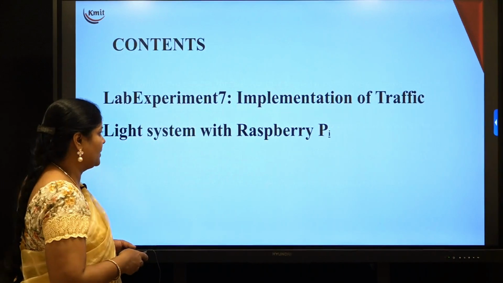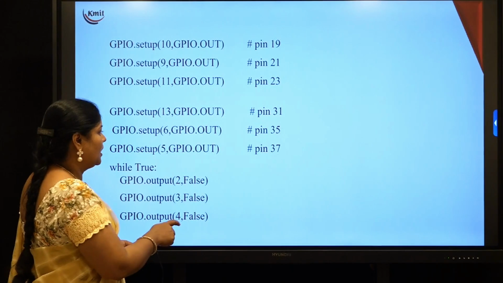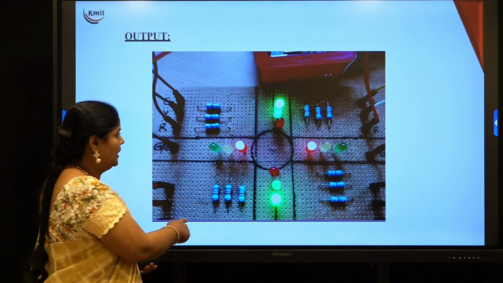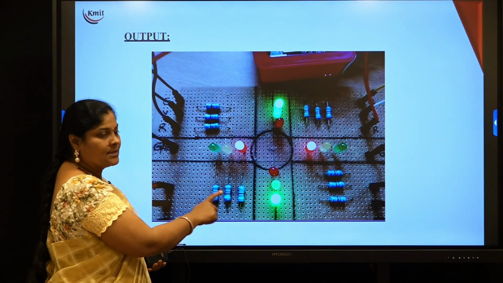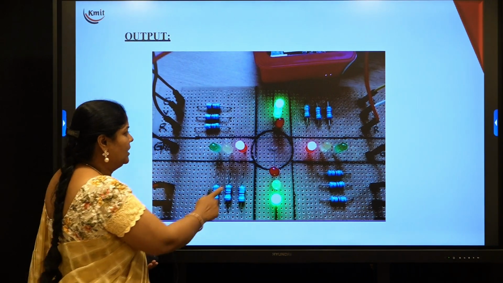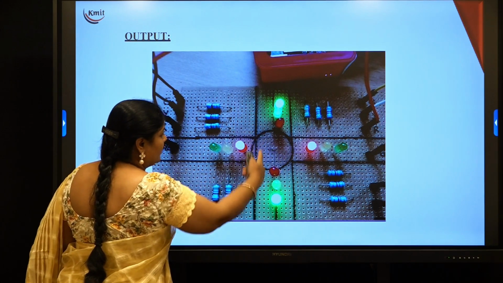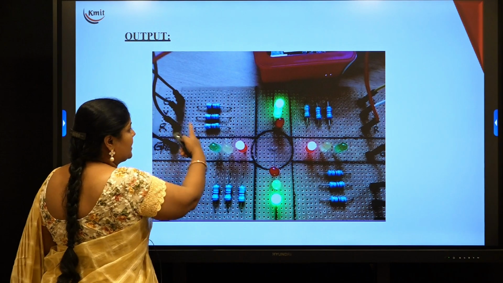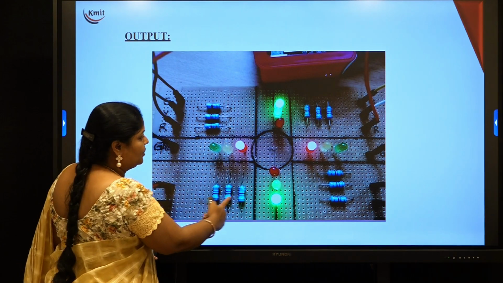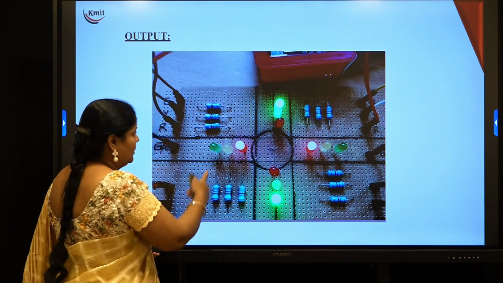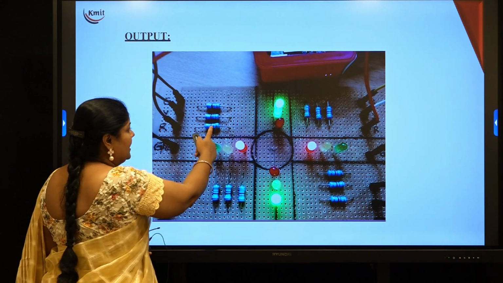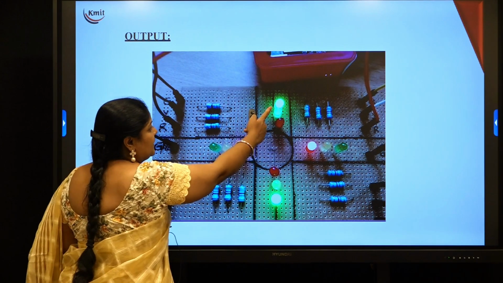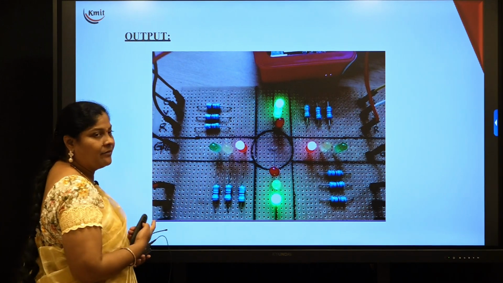Before explaining the program, we will see how the board appears and the connection of the board. This is the connection of the board. All the traffic light signals are set up on the breadboard. Here it is a crossroad and you have 4 lines. This quarter is line 1, this is line 2, line 3 and line 4. On every line we have connected 3 resistors, because for each LED to glow you should have a resistor.